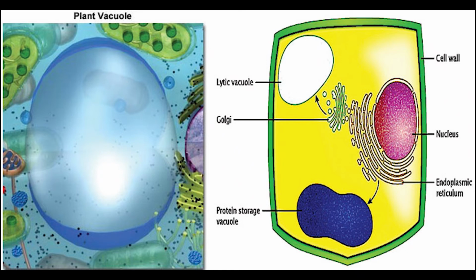Now here when we talk about pigment, the vacuoles can have anthocyanin pigment which gives purple color or bluish color to the fruits, vegetables or flowers. It also gives turgidity to the plant cells by pressing against the cell wall. So these were the cell organelles which are present only in plant cell.